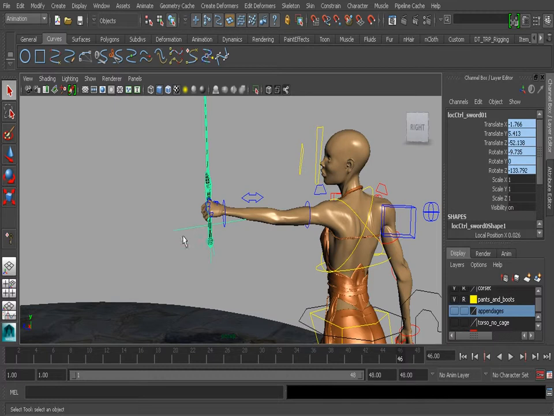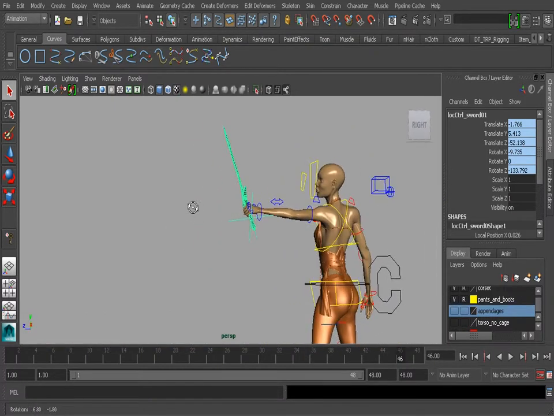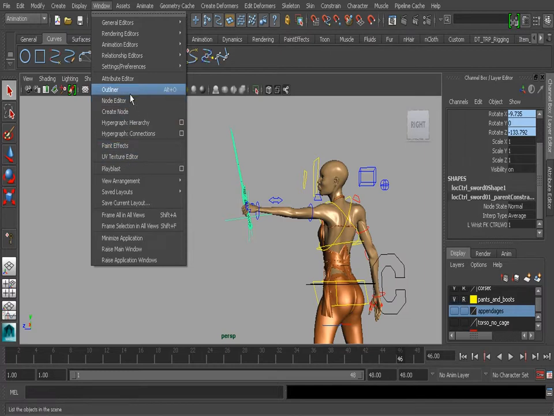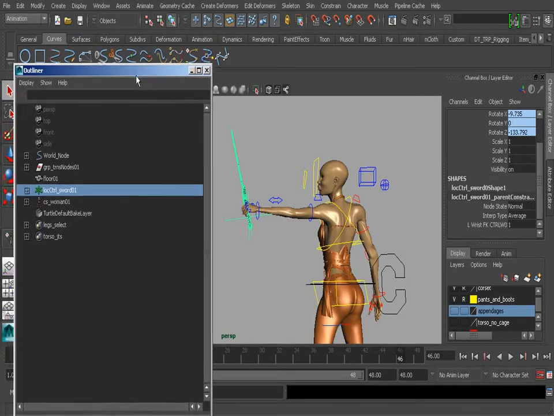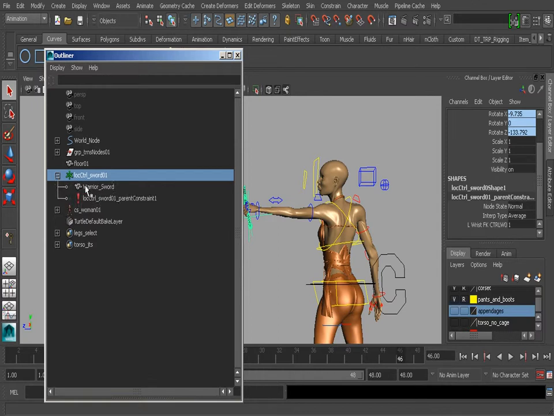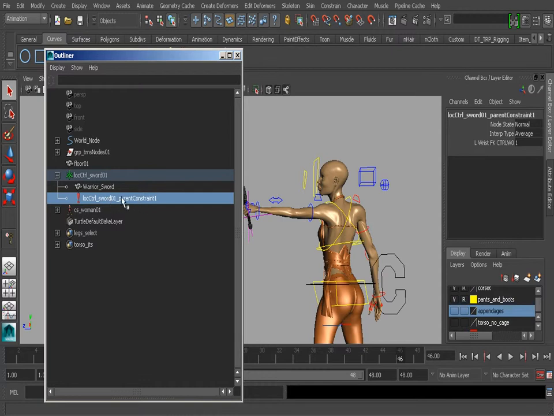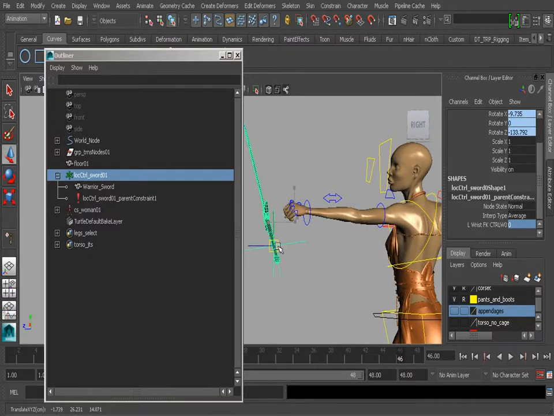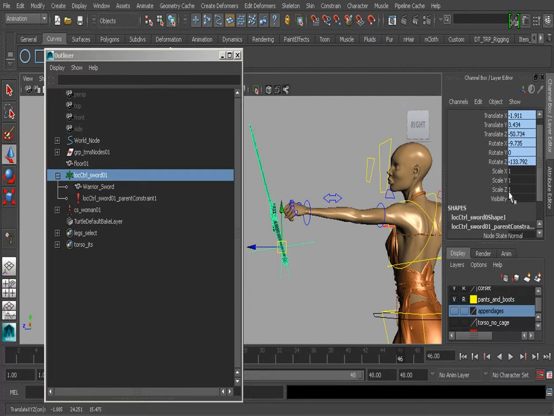So we can grab our locator here, and let's take a look. All right, so with it selected, you can see we have this constraint node. We could also access it from our outliner. So with the locator selected, I'll open up the locator's group, or its hierarchy, to find the parent constraint. You'll see that if we select it from here, or if we grab the locator and then select it from the channel box, we have this weight channel that we can use. So when we turn that off, now we have control over our locator. However, this is not going to create a blend. We need to create a blend parent channel. How do we do that?